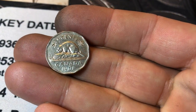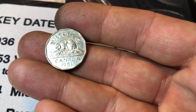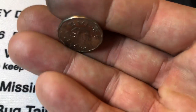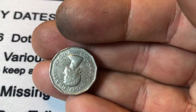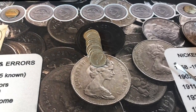Roll number 8, we got our first older nickel. And for a reminder, this type of edge is from 1962 and earlier. I wasn't quite sure in the intro. I had to double check, and it is 62 and earlier. I missed it by the edge, but then again, they're hard to see. 1961, oldest of the box so far. Let's see if we can get something older than that.